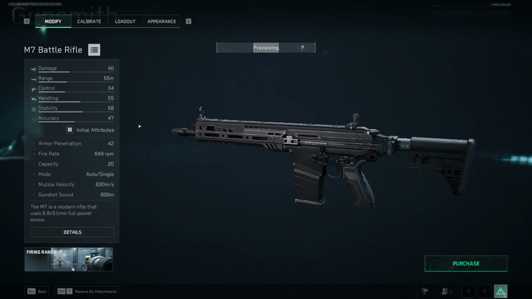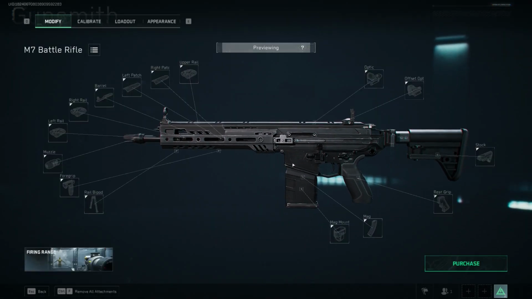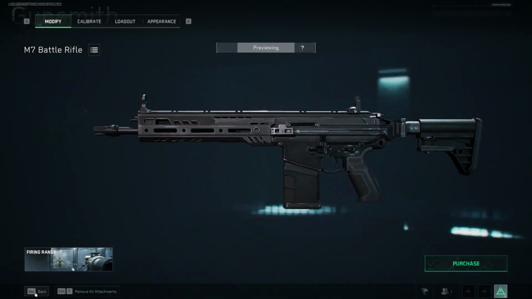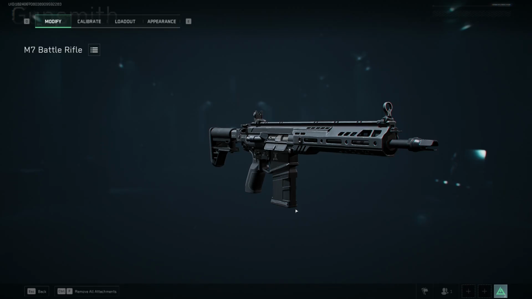This still kind of qualifies as a battle rifle mostly, in my opinion, but 6.8 by 51, so it is a great cartridge here. And you may even be able to change cartridges. I think they initially said for ammo types, which it doesn't look like it yet. Maybe that'll be something they add in the future. So the M7 battle rifle, again, this is brand new, the replacement, or will be the replacement for the M4.